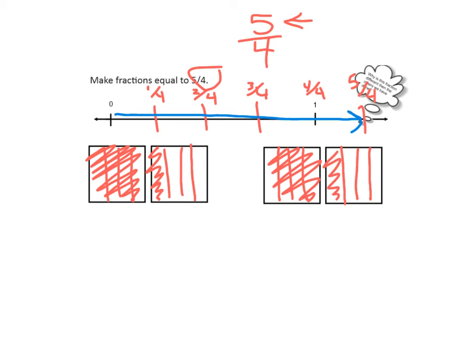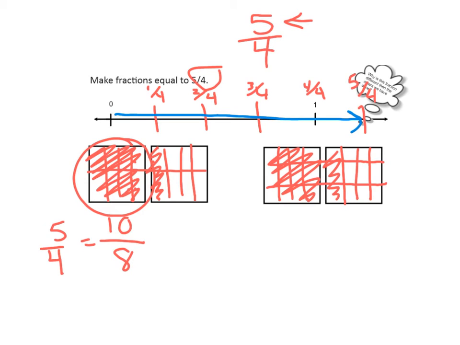Now, in order to find an equivalent fraction that's equal to that, we just have to split it in the opposite direction. Now we have 1, 2, 3, 4, 5, 6, 7, 8, 9, 10 out of what 1 would be, which is 8. So 10/8 is equivalent to 5/4. And we can do it again, split in the opposite direction. We have 1, 2, 3, 4, 5, 6, 7, 8, 9, 10, 11, 12, 13, 14, 15 out of what 1 would be, which is 12. So 5/4 is equivalent to 15/12.